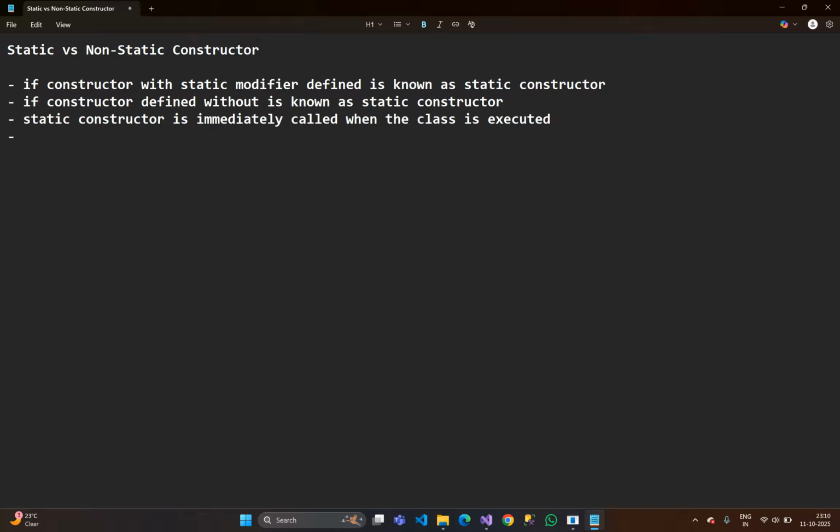If a constructor is defined without a static modifier, it is known as a non-static constructor.